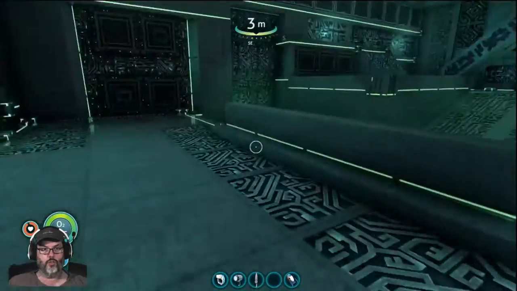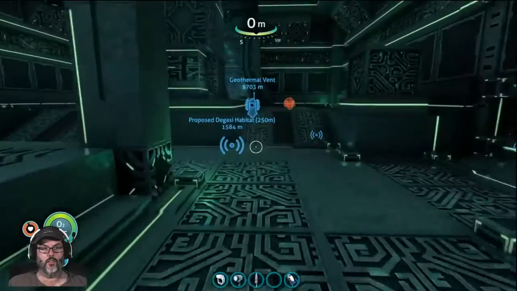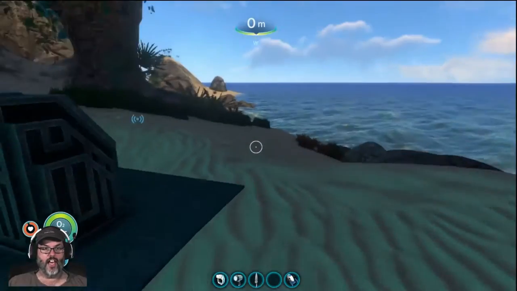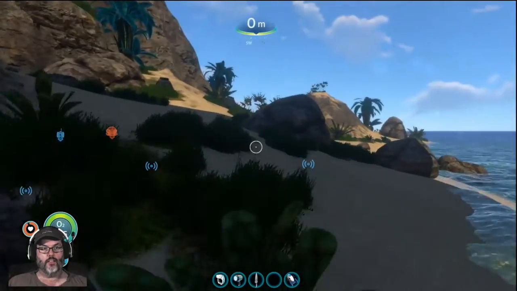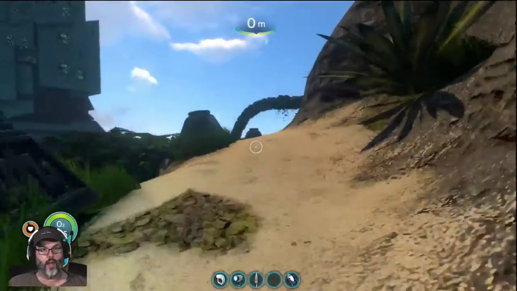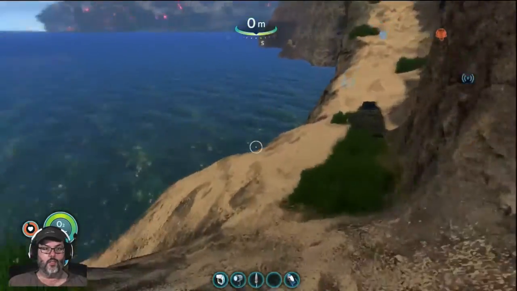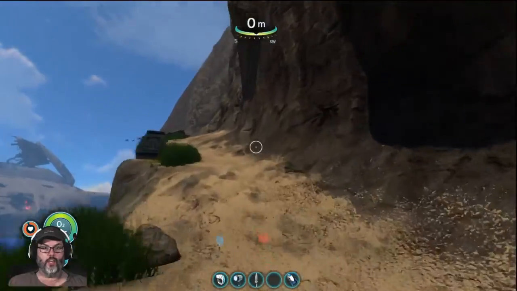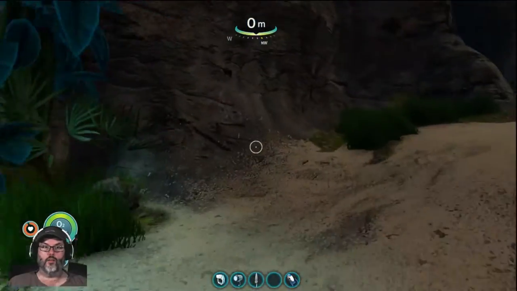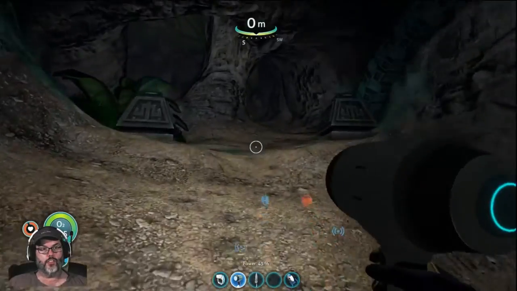All right, here's where we came in at. So what I want to go find, and I may not even be going the right way, probably not. Again, I've only been here once, so I'm not exactly sure where I'm at. All right, so what I want to do is go up and around. All right. So you remember we came this way into this little cave section earlier. Right here. So what I want to do is follow these lights.